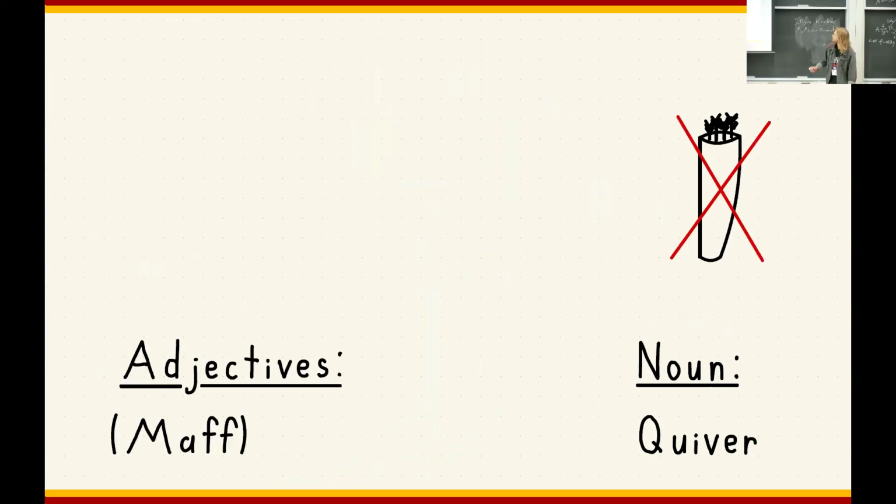To figure out what that is, though, we first need to figure out what a quiver is. And so let's add some adjectives. If we want to talk about a mathematical quiver, it's just a directed graph. Now, you can add a lot of stipulations on this, but this is already way too complicated for me. This is too hard. I don't want to talk about this. I want to talk about something simpler.